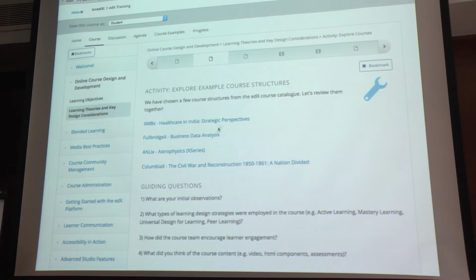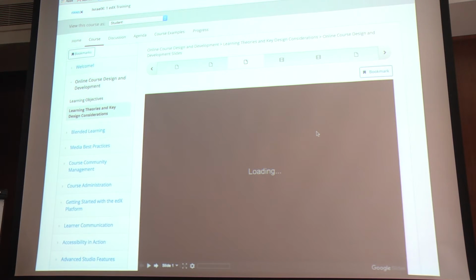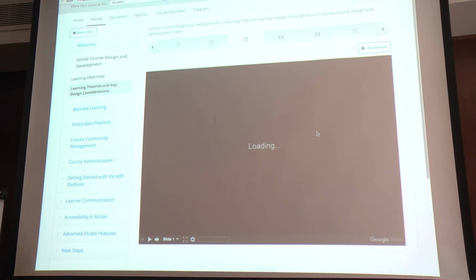The next unit we have here, these were some of the sample courses we looked at yesterday. So if you can't remember what they are, you can come back here to refer to them. The slides that I showed yesterday, we have here. They're shared on the Google Drive, so you can go back and look at them. And then if you're interested in other instructional design content, we have a video about universal design for learning, another video about blended learning, and a little more information about that TEAL classroom that I think Mark showed in the blended presentation, which is the flipped classroom model at MIT.